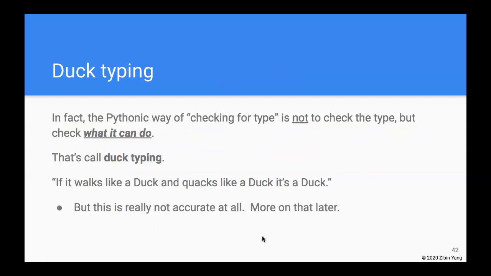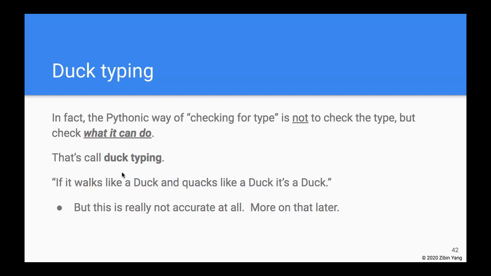This is in fact generally true for Python, that its way of checking for types is not to check for type at all, but just to check what it can do. So not checking for type and checking what it can do is what's called duck typing.